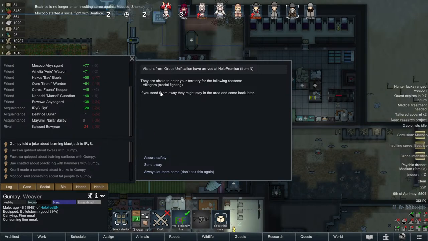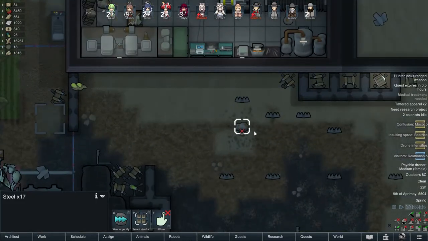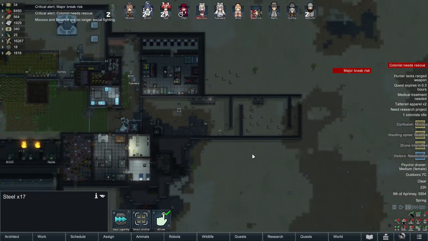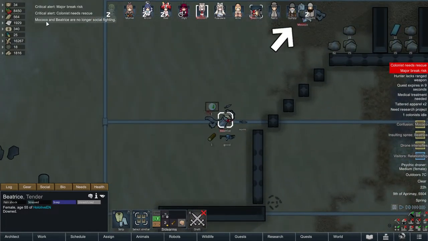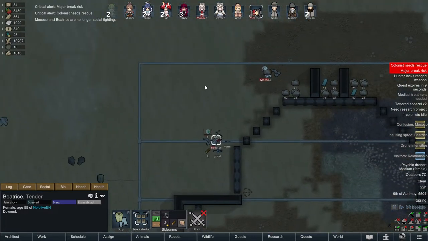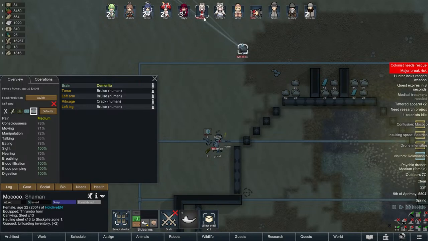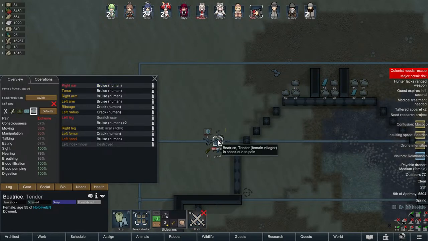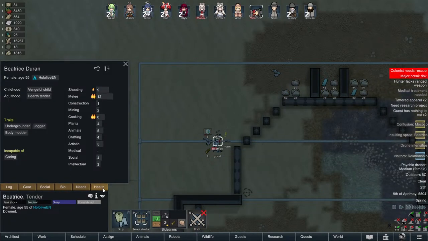Coming from the north? They're afraid to enter due to social fighting. I'm sure it'll be fine, guys. Don't worry about it. Why is this forbidden? Colonist needs rescued? Beatrice? Oh. Mokiko just... Yeah, they got in a fight. Okay, she should be okay. What about Mokiko? Yep, Mokiko's fine too. I'm more worried about Beatrice because Mokiko's melee skill is ridiculous. Probably almost killed her.